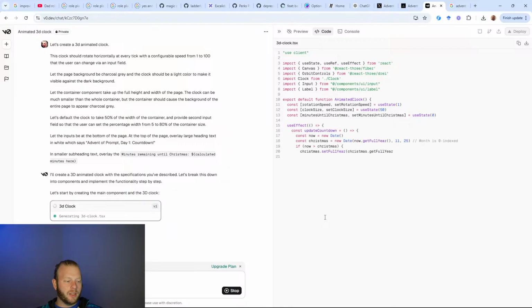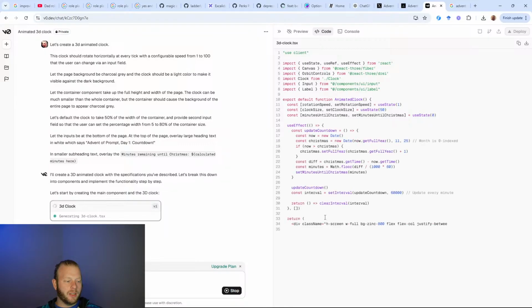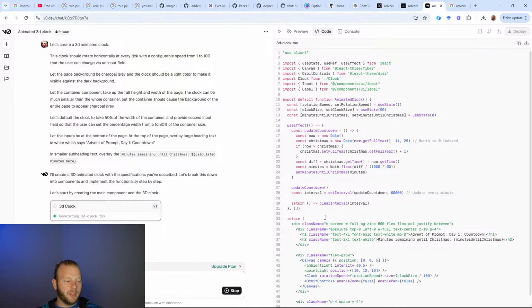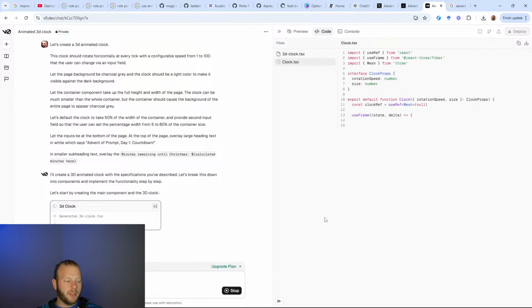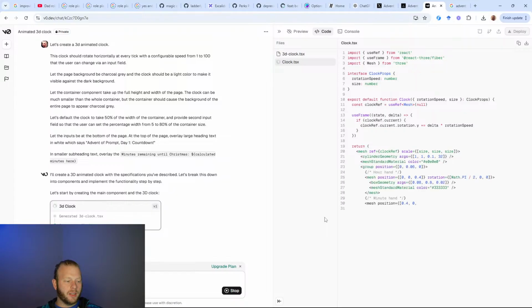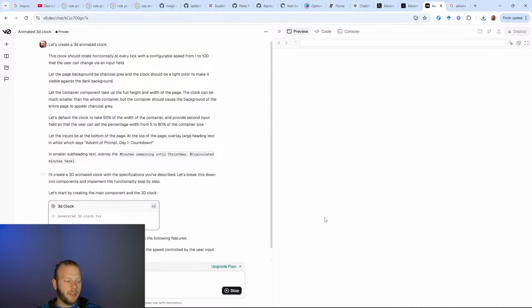In a real prompt scenario, I would probably have given only a few requirements and layered on the additional requirements in a few prompts using a chain of thought. I'm avoiding a chain of thought here simply because v0 limits the amount of prompts that I can expend. So given that constraint, I'm putting more instructions into the initial prompt.